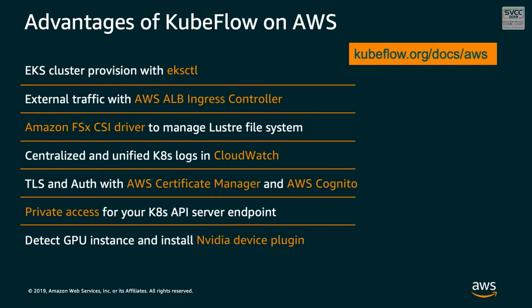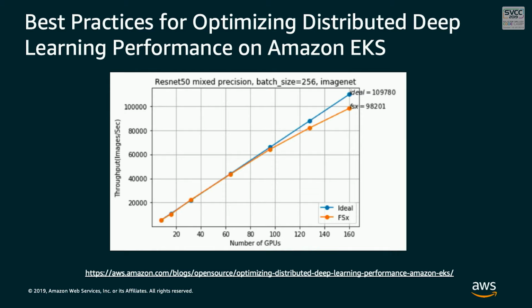A few months ago, we also launched this deep learning performance toolkit. In this we provide recommendations in terms of how we are optimizing running these machine learning workloads in our environment. For example, we have seen efficiency running these deep learning benchmarks on Amazon EKS, and we were able to scale up to 160 GPUs quite linearly, up to 90% capacity. The blog URL is over here. I'll upload the slides on the Silicon Valley Code Camp website as well, so you will have access to all of this data and the slides.